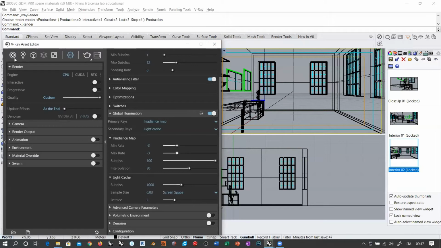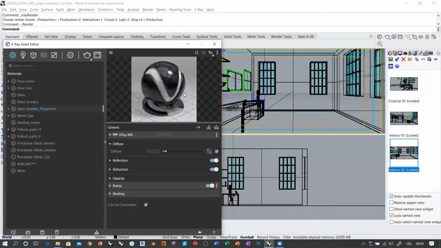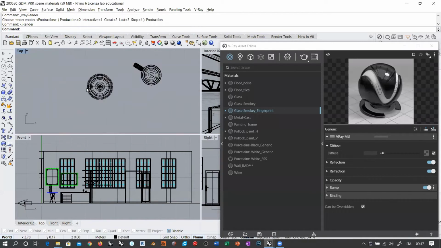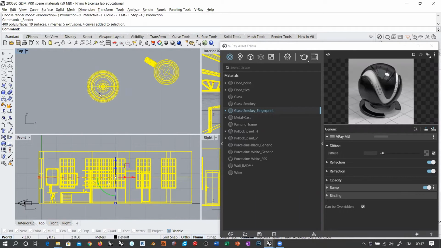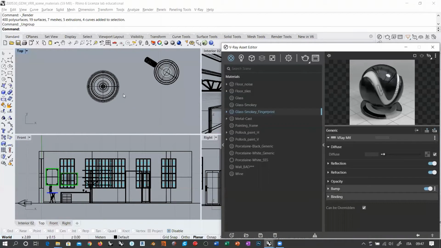Remember yesterday we saw this kind of material, which was the glass smoky with fingerprints, okay? And we decided that we wanted to apply this material, for example, to an actual object that we have here. Actually, this morning, I was thinking of creating quite a nice effect on this cup of this glass of wine, but it would be too difficult to do in one single session. Well, actually, it would take the whole session to do what I wanted to do.